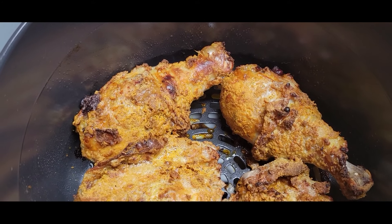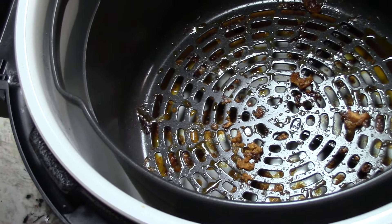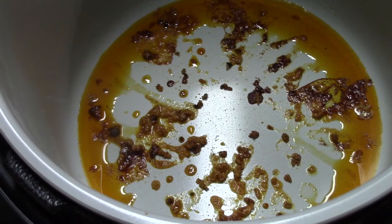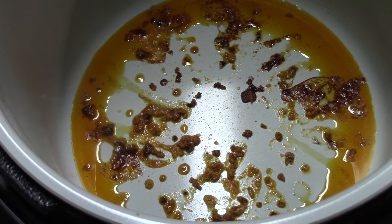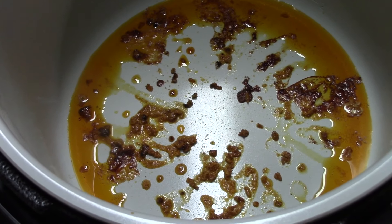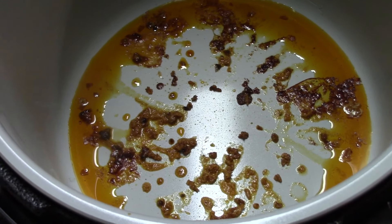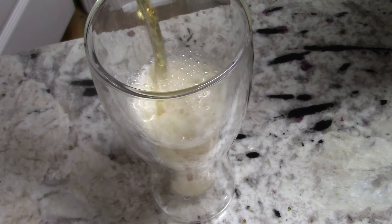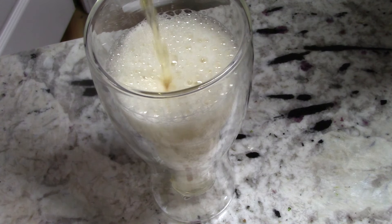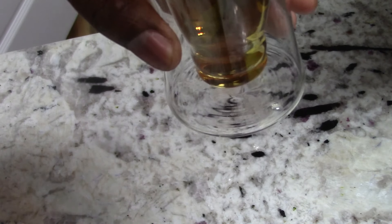Twenty minutes and I could have even lowered the temp. This is how much grease is left — let me take it out so you can see. This is the major difference between making chicken in the air fryer versus the deep fryer — this little bit of grease is all I have to clean up. Just a little bit of paper towels and a quick wash — easy peasy. Check out my new beer glass — shout out to Booger 500 US and Poppy Eats.